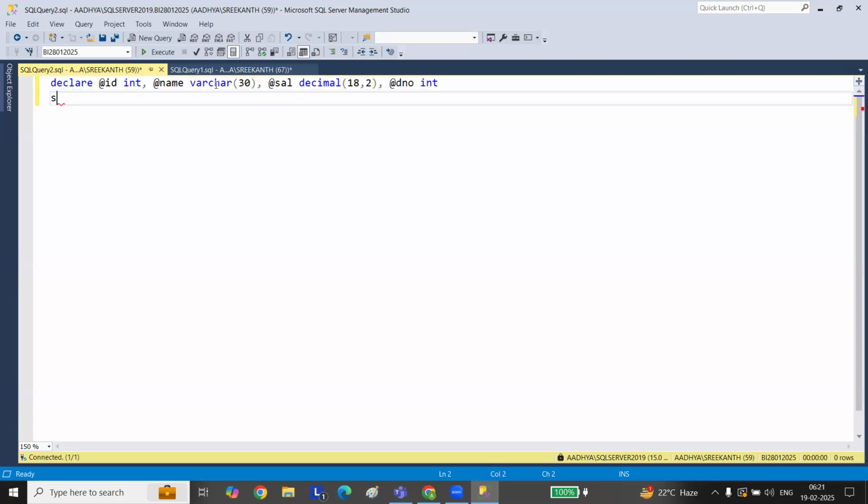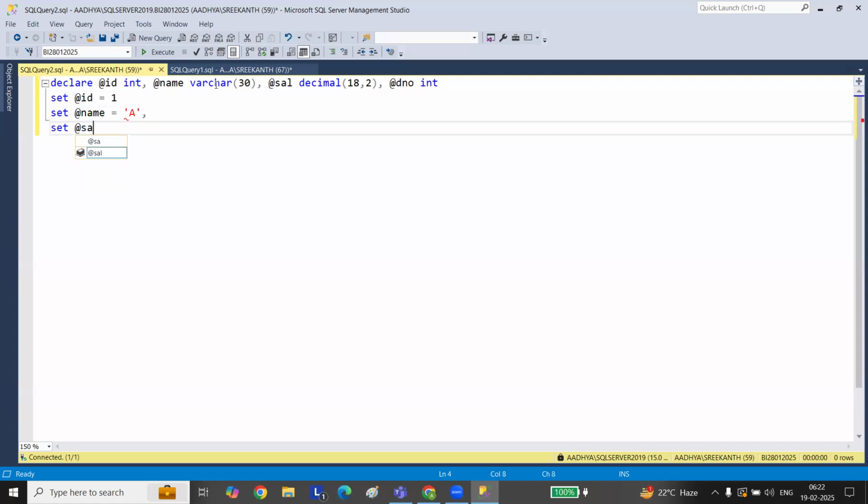Now I'll set a value for those. Set iterate ID 1, set iterate name to some name, set iterate sal 123456, set iterate department number 10 here. Okay, let me remove this.